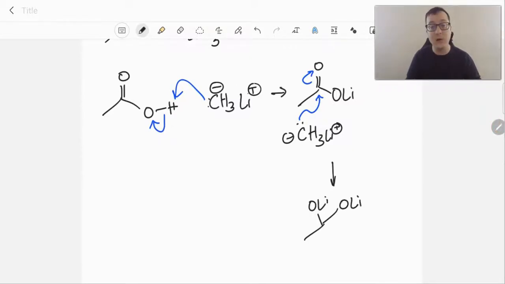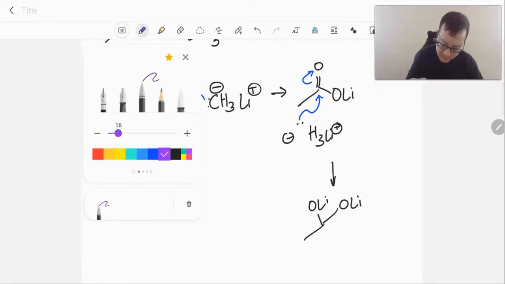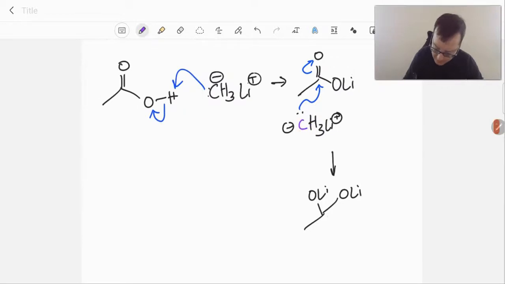We have the 2 lithium alkoxides here, along with our new methyl group. And I'm going to put our new methyl group in purple, just so we can see what's happened there. So we've added our CH3 from whatever our lithium reagent happened to be. And now we have both alkoxides with the lithium on it. And this is actually stable. You can isolate this with the 2 lithiums there.